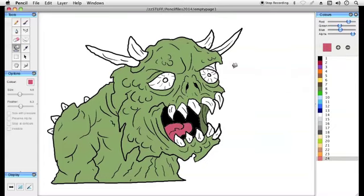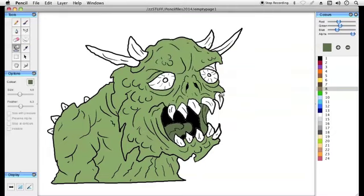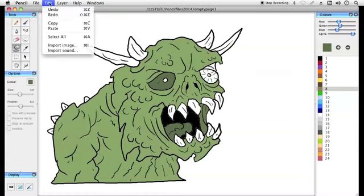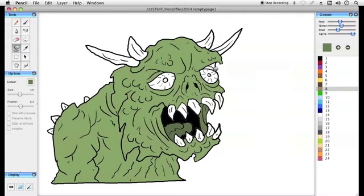So here's the tongue, but that's a traditional color for a tongue. Let's give him a tongue that matches the green skin. You don't want to make it too dark, because then you'll lose the sense of the black lines in there. These eyes, I don't know, I'm going to get rid of that. Let's try some other tone for his eyes. Let's fill this in first though, and then here's the brush tool.